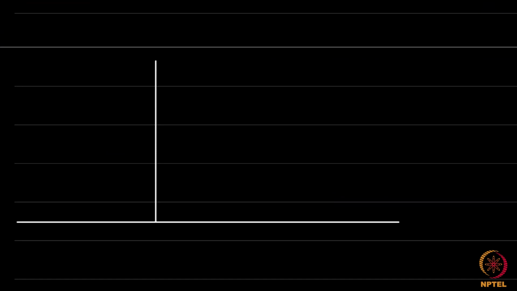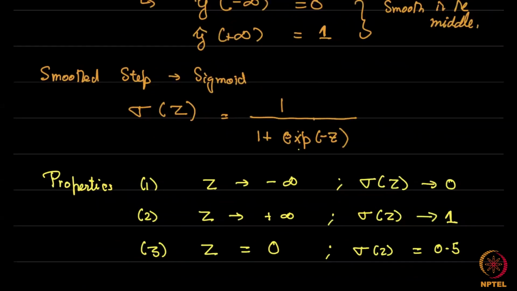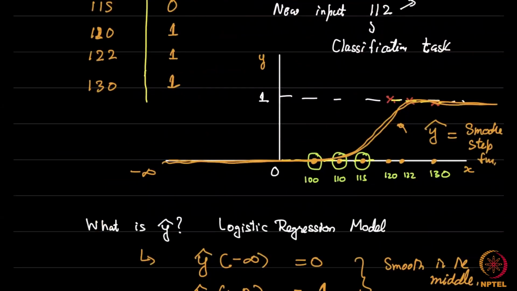So sigmoid of z looks something of this sort. As z tends to minus infinity, it tends to 0. So tending to minus infinity, tending to plus infinity. Let's say this is z, and this is sigmoid of z. Somewhere in the middle, it will actually hit 0.5. Now, before I go back to our original problem and explain this a little bit further, we have z here, whereas x there. How do we translate between x and z?